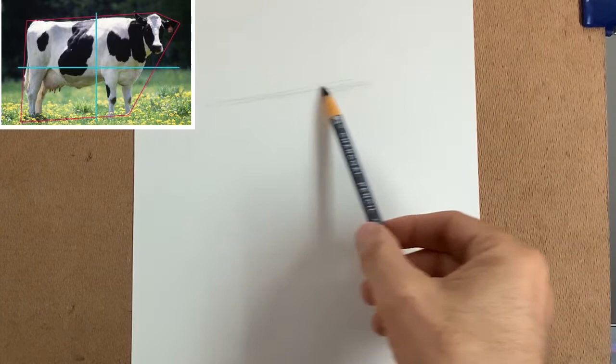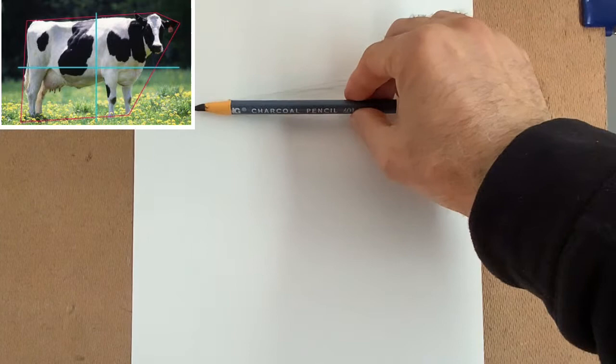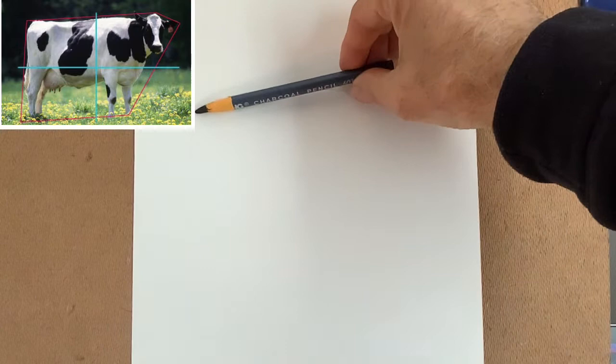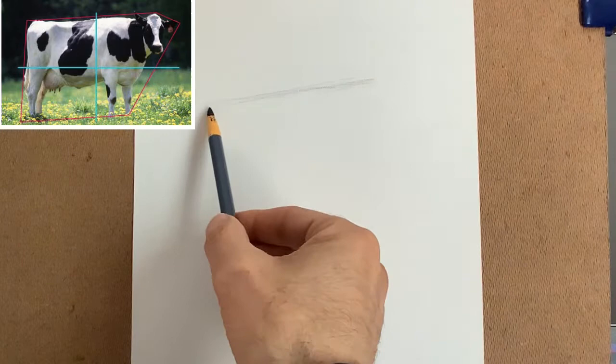Now, as always, a diagrammatic line is a line where we hold up our pencil and we replicate the pitch. And this one, I can see if this pencil is a horizontal, it's pointing to 9 o'clock. So this is slightly south of 9 o'clock. That's how I see it on the cow. So it's always good to check two or three times. Okay.